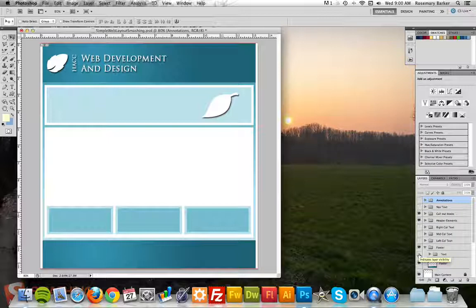And there we have the actual web page that we need to slice. It makes things simpler, doesn't it? You know, when we don't have all that text on there, we don't have to worry about slicing those little individual items.